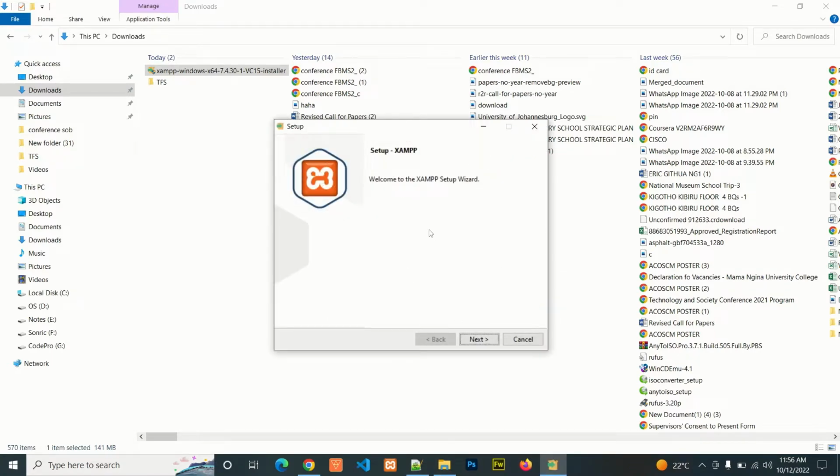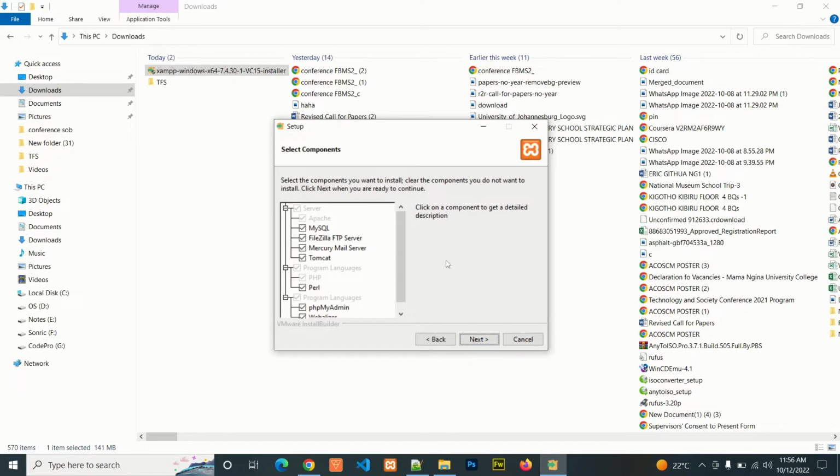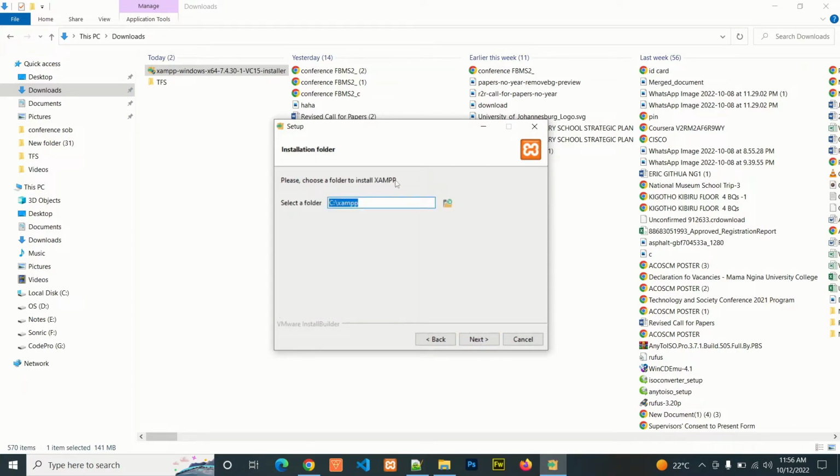Then a setup wizard will come up. So go next. Select the component you want to install. By default, just install the default components. Then here, you choose where you want to install your Xampp, and then you click next. So it will take you through step by step how to install.